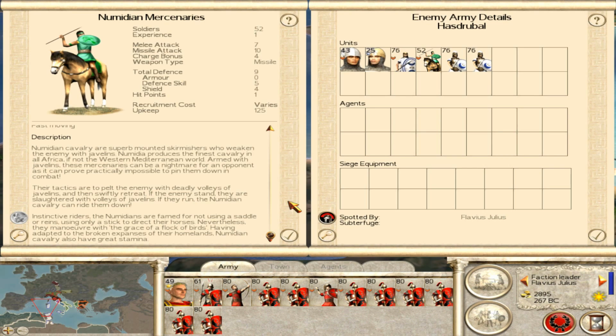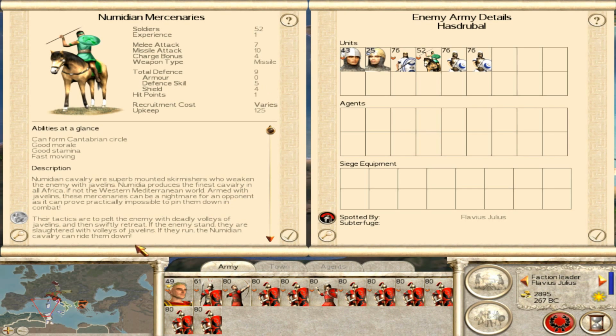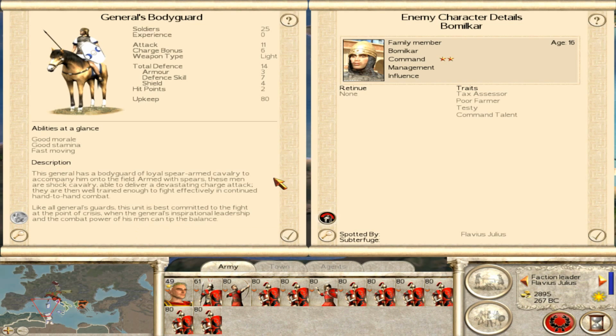Instinctive riders, the Numidians are famed for not using a saddle or reins, using only a stick to direct their horses. Nevertheless, they maneuver with the grace of a flock of birds, having adapted to the broken expanses of their homelands. Numidian cavalry also have great stamina, so they're considered to be one of the finest horsemen. Obviously, it's due to them living in North Africa and they have to travel great distances, which in turn makes them superb cavalrymen. Okay, the general's bodyguard, that's how they look like, loyal spear-armed cavalry.